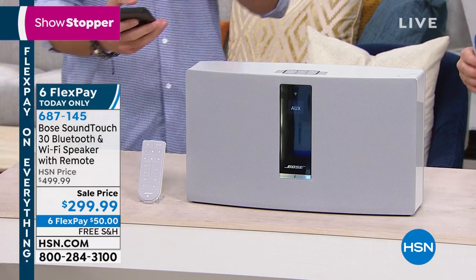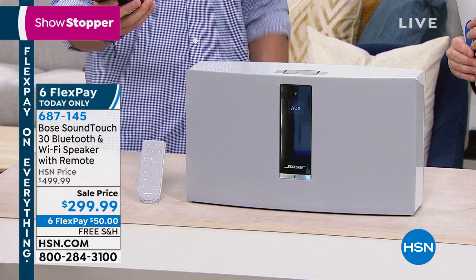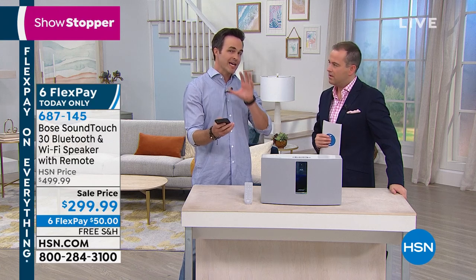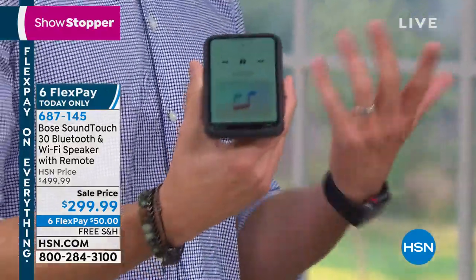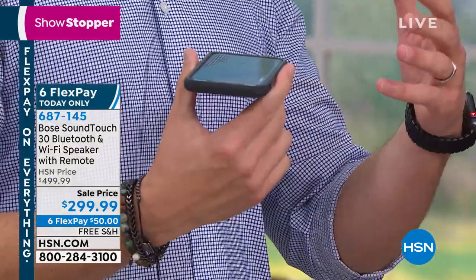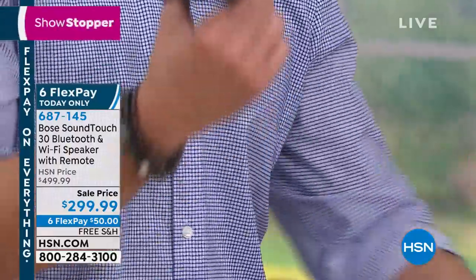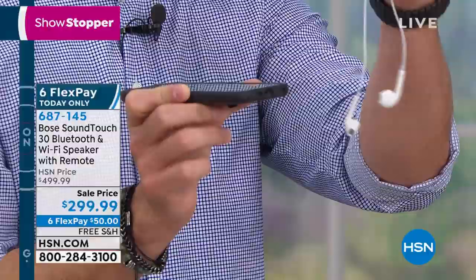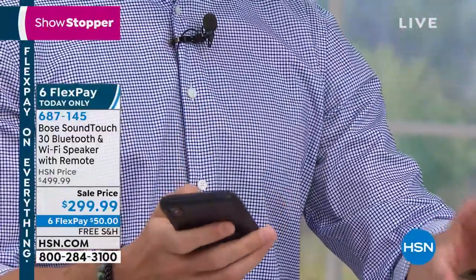But first, real quick, I just wanna show you, this is how we're normally listening to our songs, and then I'm gonna show you voice control, because it does work with Alexa and all your digital assistants. And this is what made me fall in love with this Bose speaker. Imagine listening to your favorite song on this. No wonder you don't like listening to your favorite songs anymore, because you're listening to it on these little speakers, or on these janky things, right? All right, one button press.